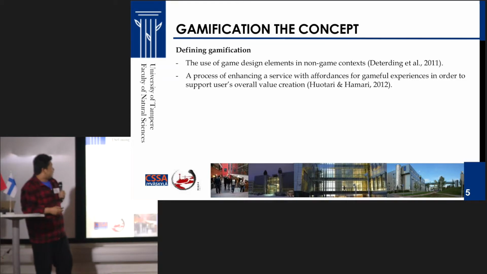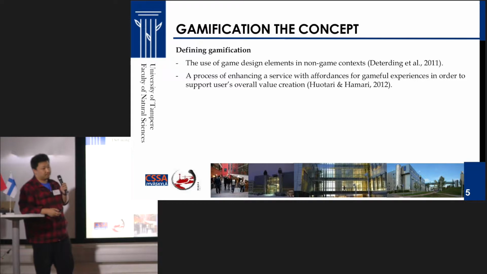Anyway, this is the main topic, gamification. What is gamification? You have some ideas when I talk about this. You thought it's a game, like you use game in something, then it's gamification. So yes, and we have the definition just like that. It's the use of game design elements in non-game contexts. It's given by Professor Deterding in 2011.